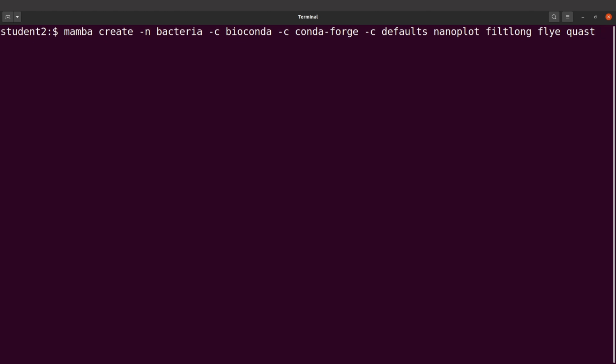We are also going to use Bandage. This will be used for visualizing the genome assembly. We are also going to use StarAMR. This will be used for plasmids and then antimicrobial resistance genes detection. And then we're also going to use Rocker. This will be used for genome assembly. So these are the tools.